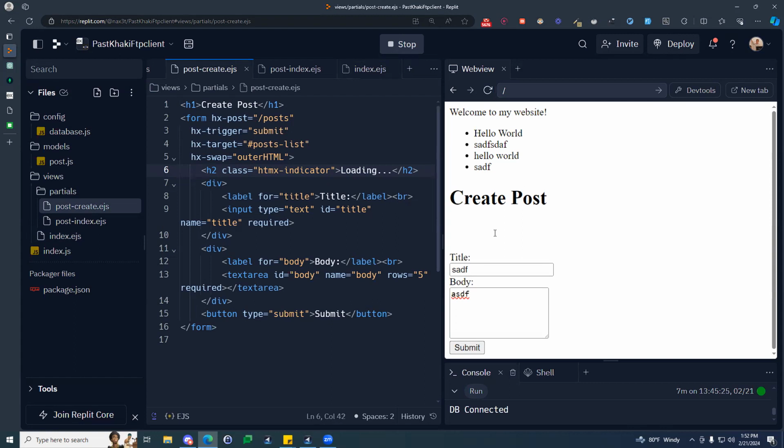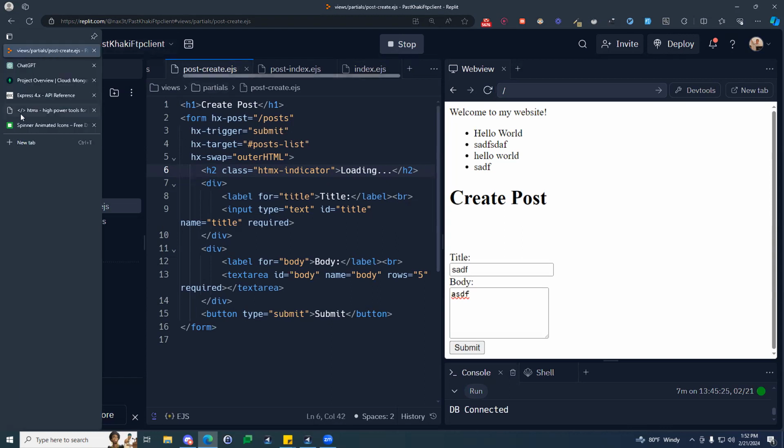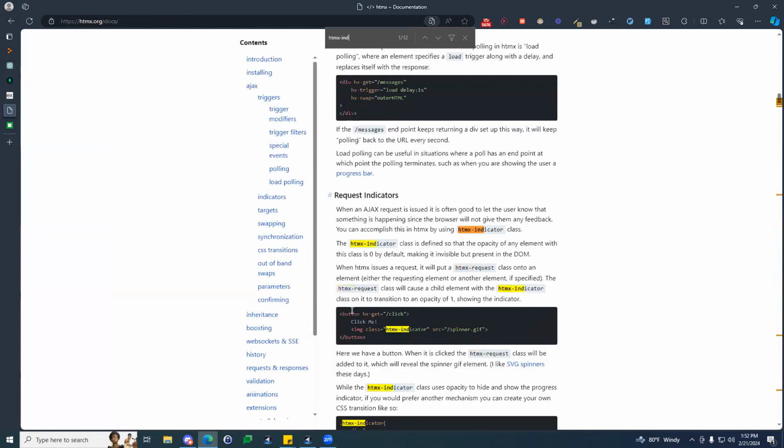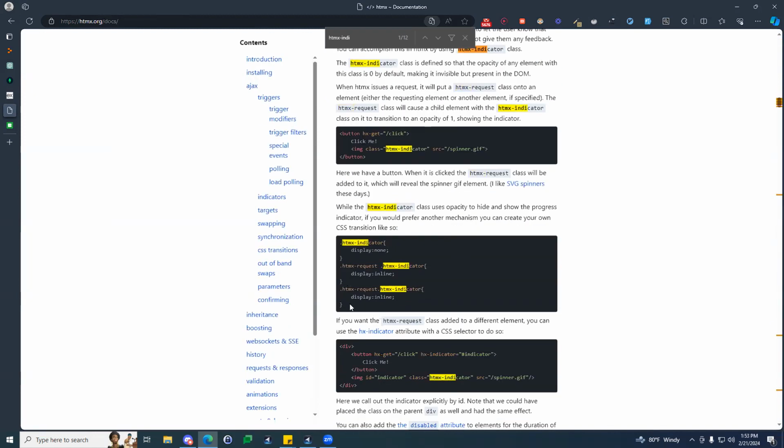And so what you would want to do is you'd want to go into your CSS and add just a couple lines. And in fact, they include that in HTMX. If you go to the docs, which the docs are great, they've got everything that you want. If you look for htmx-indicator and go down here, you can see here's the CSS that you plug in. What this does is it actually sets the display to none. The indicator is the thing that you want hidden, but the element that triggers the event actually gets an htmx-request class added to it during the duration of the request. And therefore its child element, which is the indicator, will then be displayed inline for the duration of it. So you can actually have it to where it doesn't have to be a child element. You just have to play with these settings here.